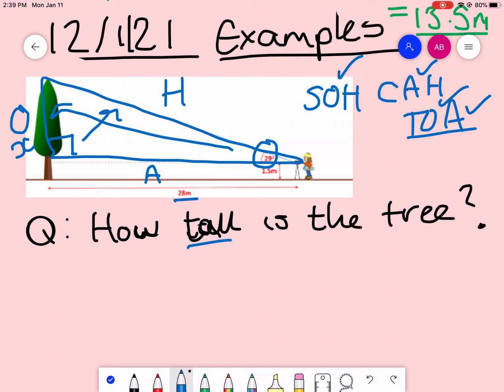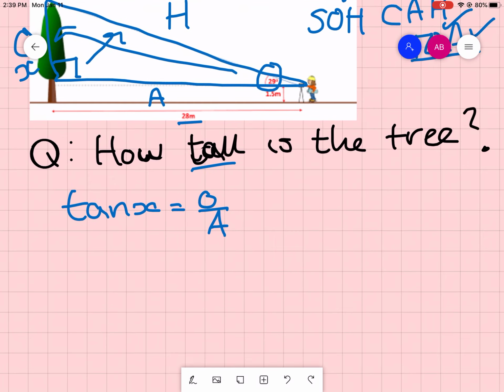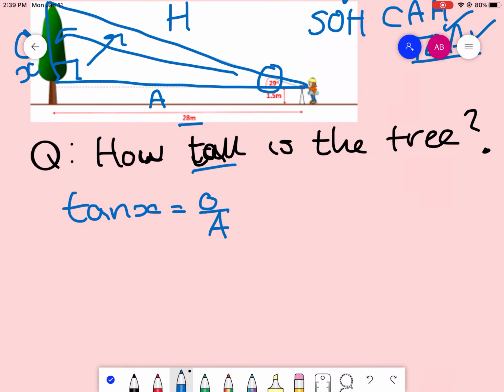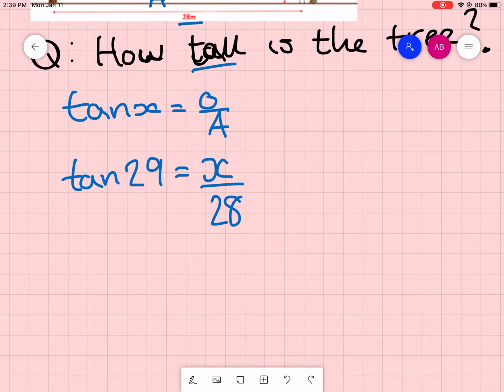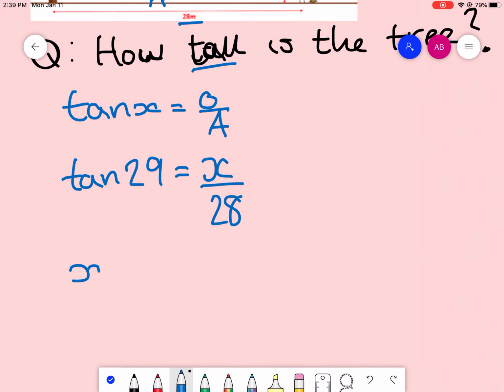Now, up until now, and actually for the next couple of steps, this is the same as before. So tan is opposite over adjacent. We can scroll down a little bit here and substitute everything in. Tan 29 is equal to our opposite, over there is x, and our adjacent is 28. Now we know at this stage, always the same step: x equals 28 times tan 29.